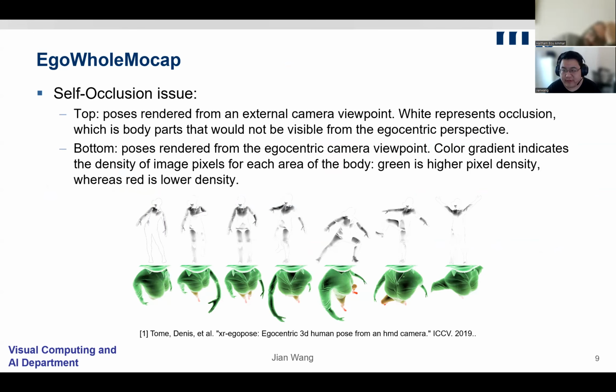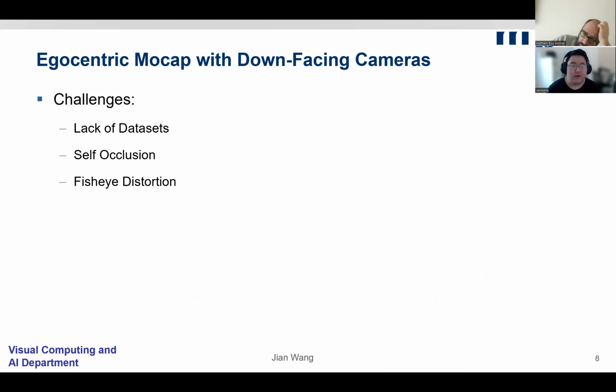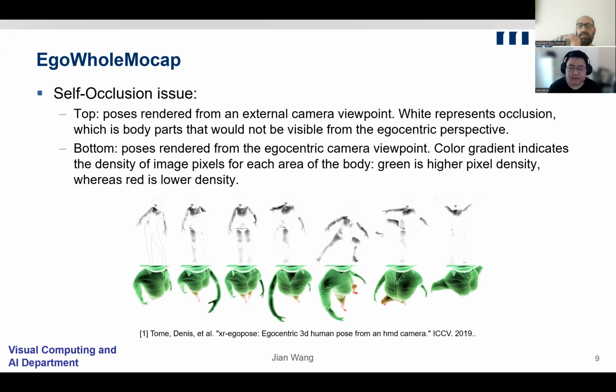Sorry to interrupt, but these problems are not covered by the Ego4D dataset, for example, right? Yes, Ego4D is a perfect dataset, but it does not consider anything about human motions. It's a pure human-scene interaction dataset. But recently there's the Ego-Exo4D dataset, and it contains ground truth human motions. It can somewhat solve the first problem because Ego-Exo4D is a very large-scale dataset. But self-occlusion is always a problem for any computer vision-based egocentric motion capture setup, and the fisheye distortion is something this specific setup has because we are using fisheye cameras. I see. So even with the existing datasets, we still have to solve the self-occlusion problem. Yes. I will discuss this later, in the beyond-egocentric part.